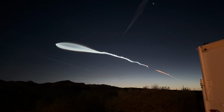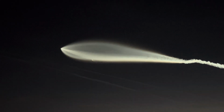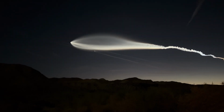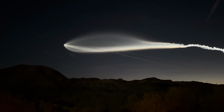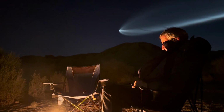So that's just being launched right now? Yeah, from Vandenberg. I think it might be dropping off one of its... I see things falling. That's what I was saying. Look at how red the tail is over there. Yeah, the thing that it drops, it keeps falling. That's like the rocket stage, I think, goes off.